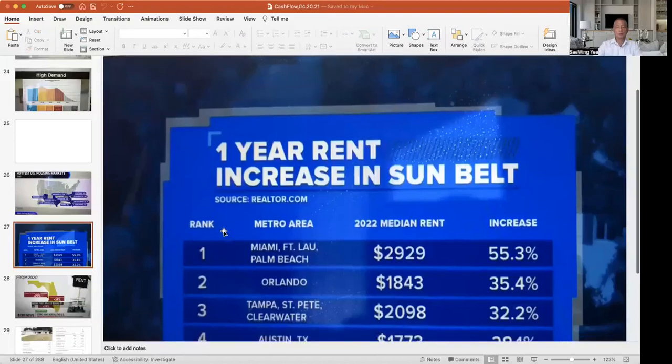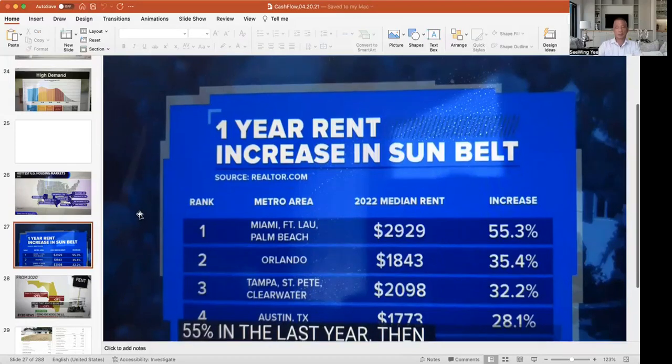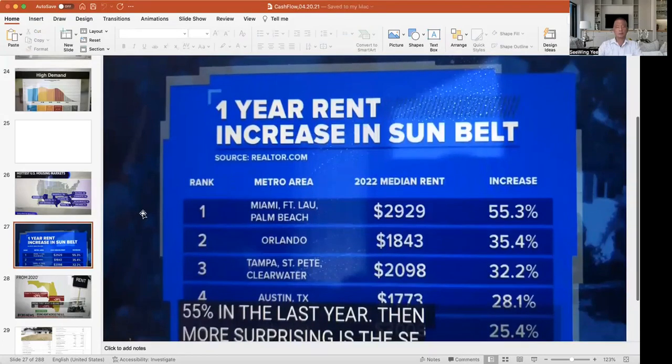Lately, if you have not heard, because of the dynamics in today's real estate market, rents have been skyrocketing. Rental increases have skyrocketed in the past 18 months, and a lot of this escalation is happening in Florida, right? South Florida has achieved a 55% rental increase, which is amazing. Orlando, the Central Florida area that we're going to discuss in more detail today, has seen rent increase by a whopping 35% in just 1 year, which is amazing.